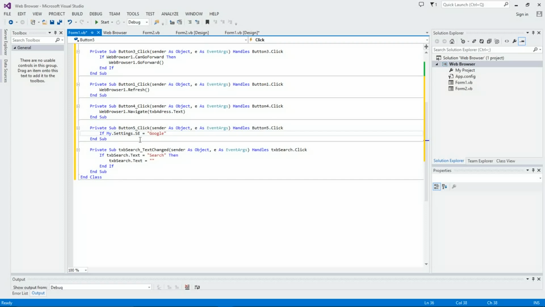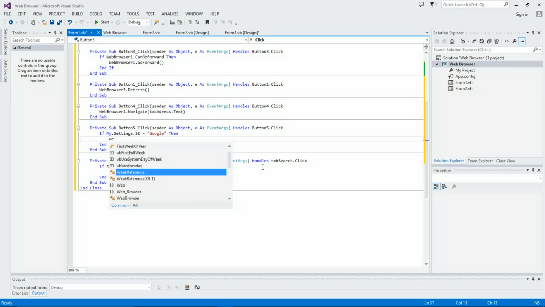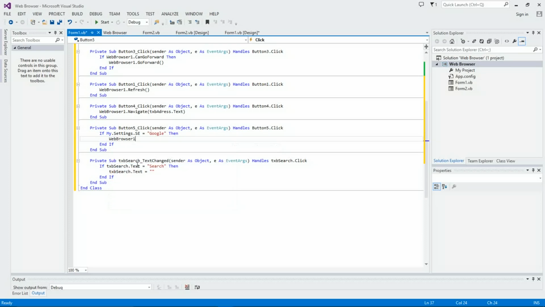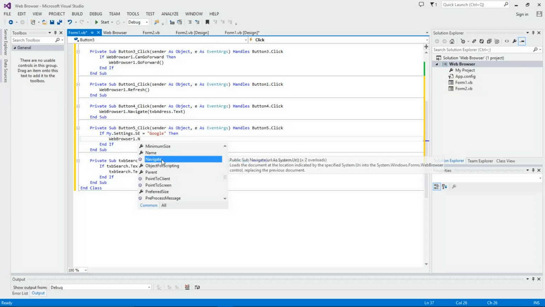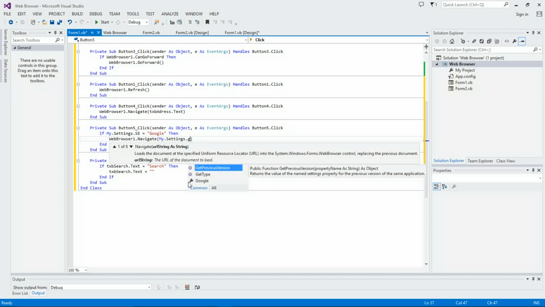Then we want to go ahead and use web browser 1 dot navigate. Oh, not name, navigate. Get our parentheses, and we want to put in my.settings.google search, or just Google.